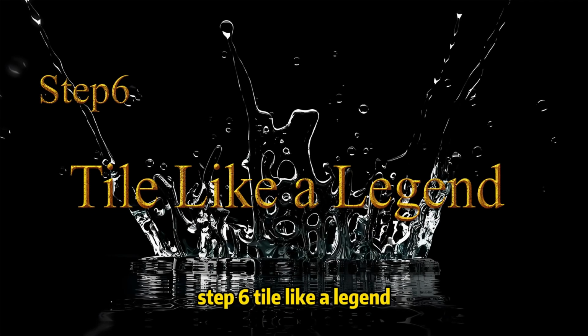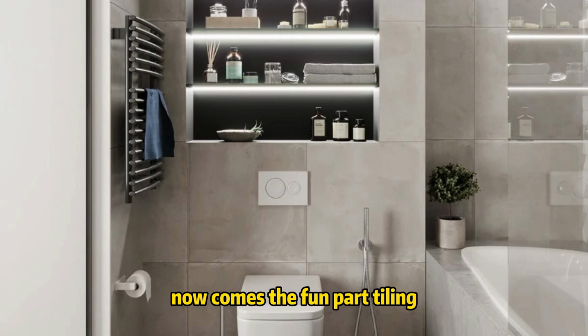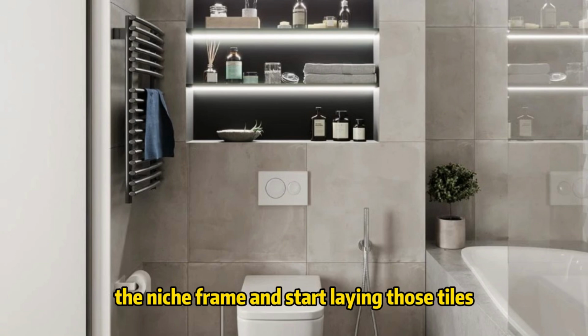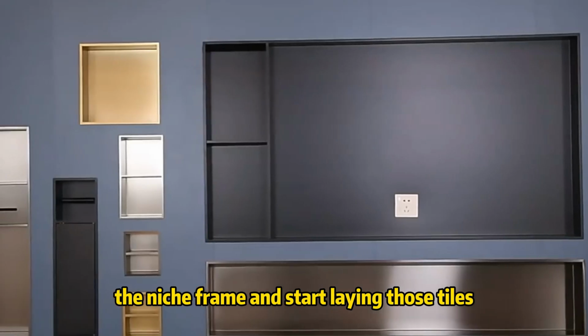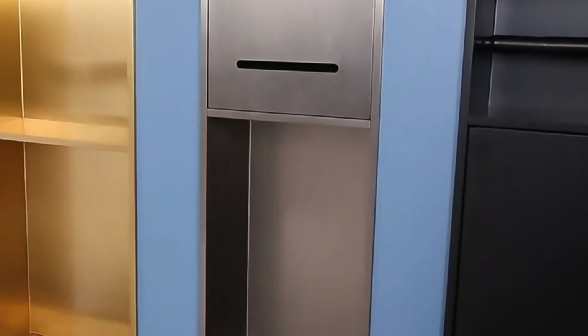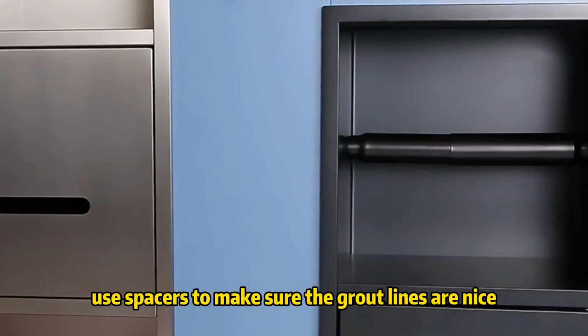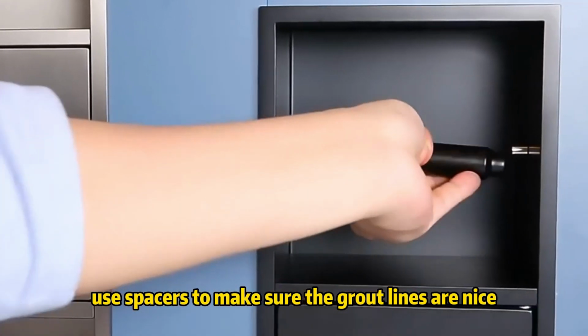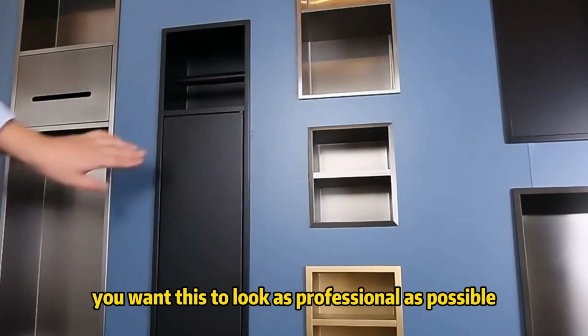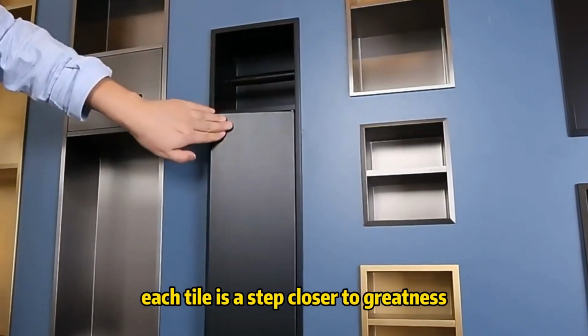Step 6. Tile like a legend. Now comes the fun part, tiling. This is where you get to show off. Apply your tile adhesive to the niche frame and start laying those tiles. Use a notched trowel to get an even spread of the adhesive, and then just start sticking those tiles on like you're Picasso. Use spacers to make sure the grout lines are nice and even. You want this to look as professional as possible. Don't rush it. Each tile is a step closer to greatness.